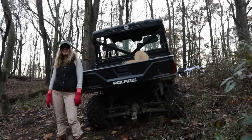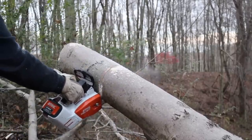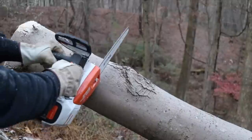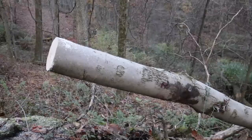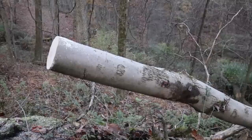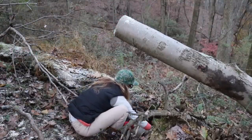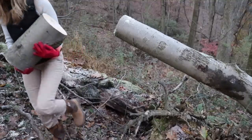I don't think a battery's gonna last the whole load. I think if we were cutting smaller stuff, maybe, but this stuff's pretty good size. See what I'm saying? That's a 12-inch bar on this. Pretty good size maple. It's funny when you come out here and you see this. I remember this tree being here. I had in my head it was like 6 inches in diameter. It's actually much bigger. If it wasn't so wet, I would have cut this off, brought a tractor down here, pulled this thing up. But yeah, it's pretty wet.